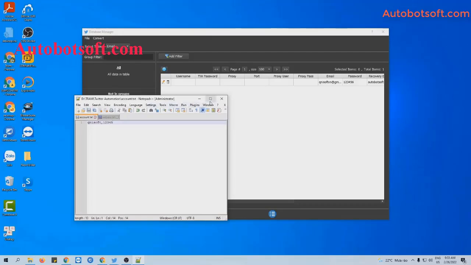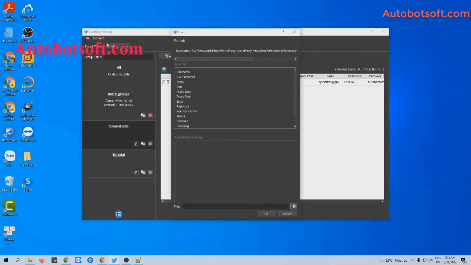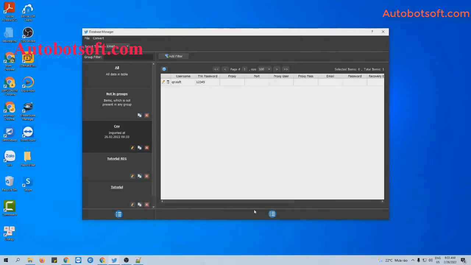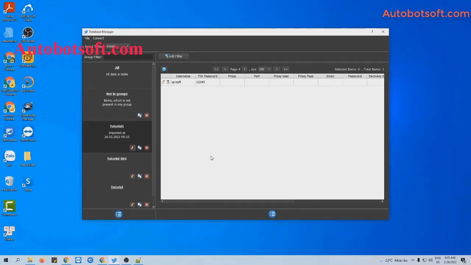And click to save. Then you click on convert, select import CSV, click on this icon, and then select the accounts file created. Click OK. You can click on this icon to rename, for example, tutorial 1, and click OK. You can see the data imported here.